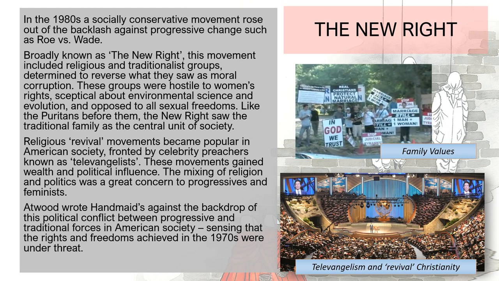They're sceptical about environmental science and evolution, and they, like the Puritans before them, are opposed to all sexual freedoms. They view the traditional family as the central unit of society, and you often find family values used as a phrase to describe the core belief of the New Right. An aspect of the New Right that is worth being aware of is religious revival movements. And these are immensely popular and immensely powerful churches fronted by celebrity preachers known as televangelists.